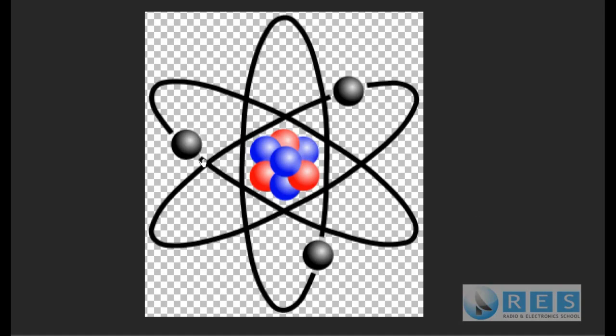The things that we're interested in about the atom are the electrons. And the reason why we're interested in the electrons is because it's possible to remove electrons from an atom. And when we remove electrons from an atom, we create what is called charge. And the movement of charge is what electricity really is. You've actually probably done this yourself, removed electrons from a material and created charge.